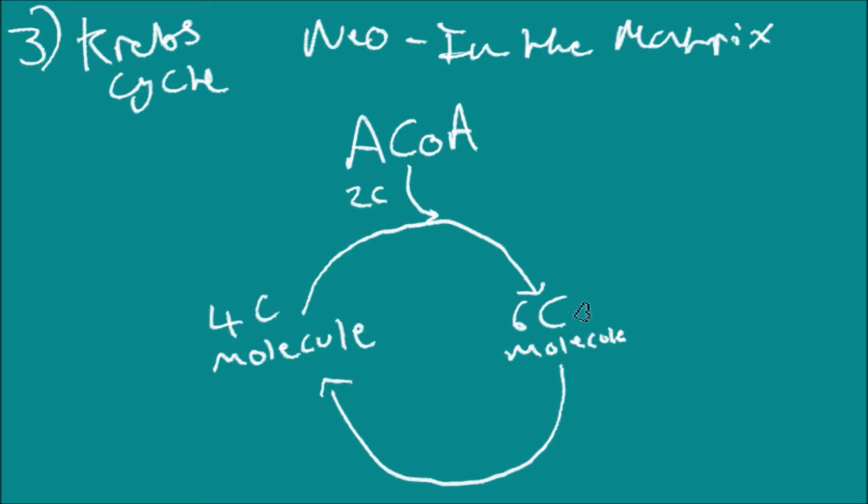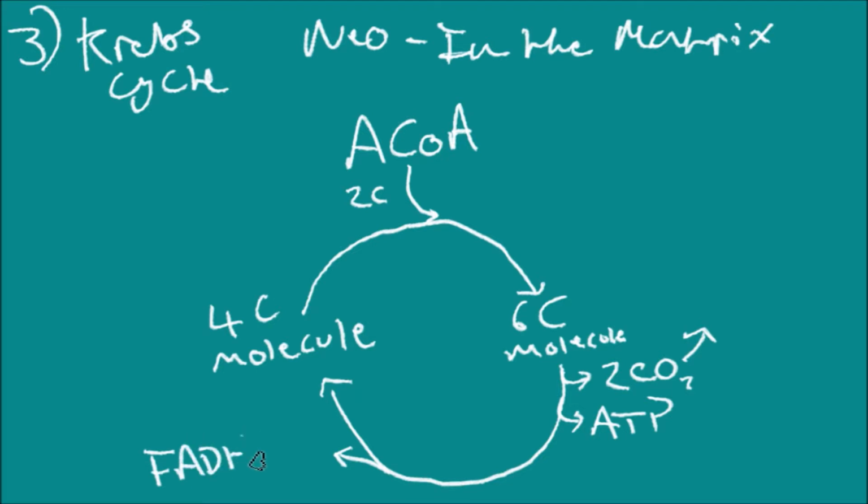So this 6-carbon molecule will then cycle back to the 4-carbon molecule, meaning it's lost 2 carbons, and it loses them in the form of CO2. Oh, and we know where that's going. We also generate a molecule of ATP, but again, this is a pretty negligible amount. The Krebs cycle is quite a slow cycle, so we don't tend to use it for energy. It only makes one. What it does make, which is the very important bit, is FADH2 and 3 molecules of NADH. These do pretty much the same thing, and we've now got 4 molecules of it.